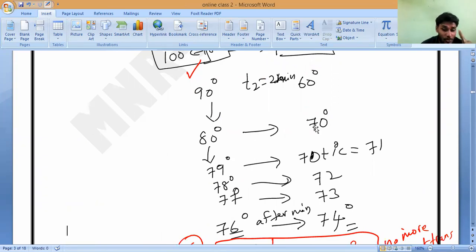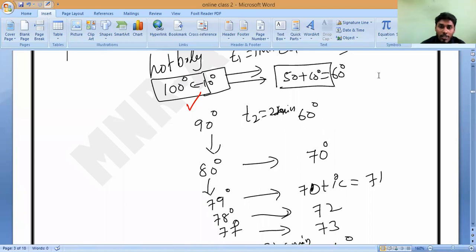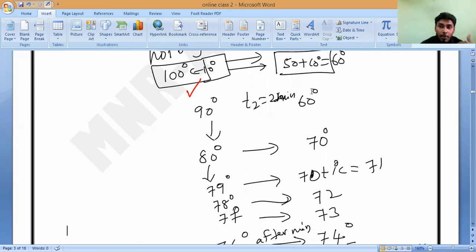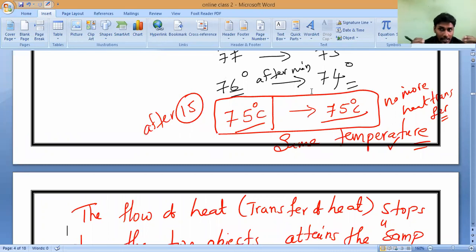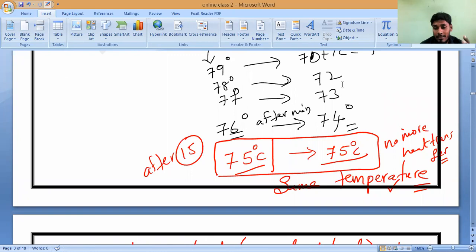You may observe very carefully here. When I am writing the temperature at T1, how much temperature is transferred? 10 degrees. Correct or not? At the initial level, more heat energy is transferring. Now, as time keeps increasing and the temperatures come close to each other, the transfer of heat energy slows down. Have you noticed? I have written here 1 degree, 1 degree, 1 degree like that.